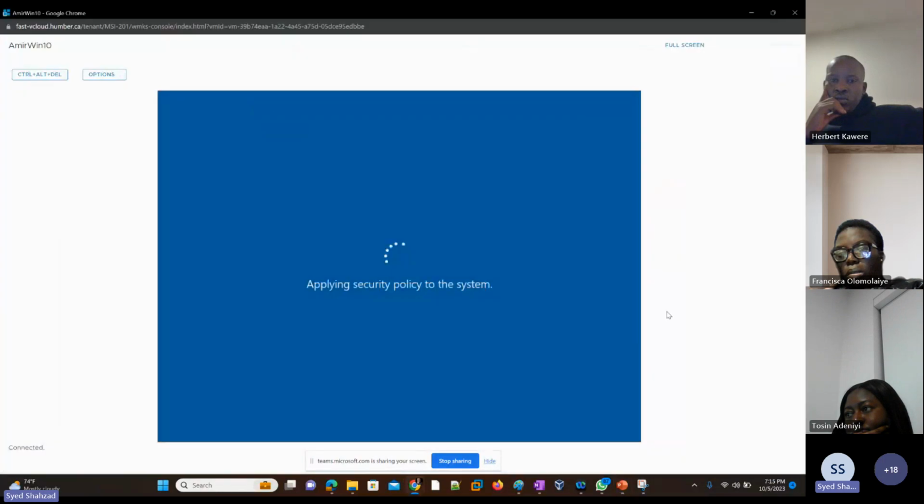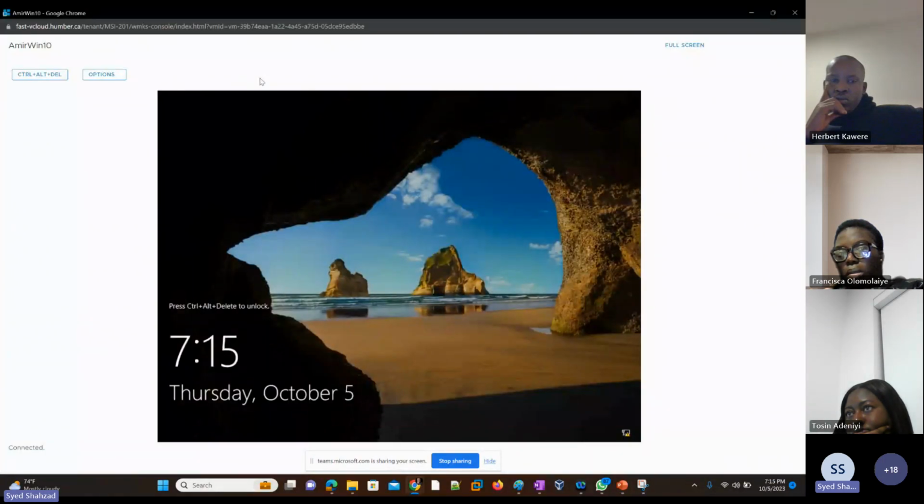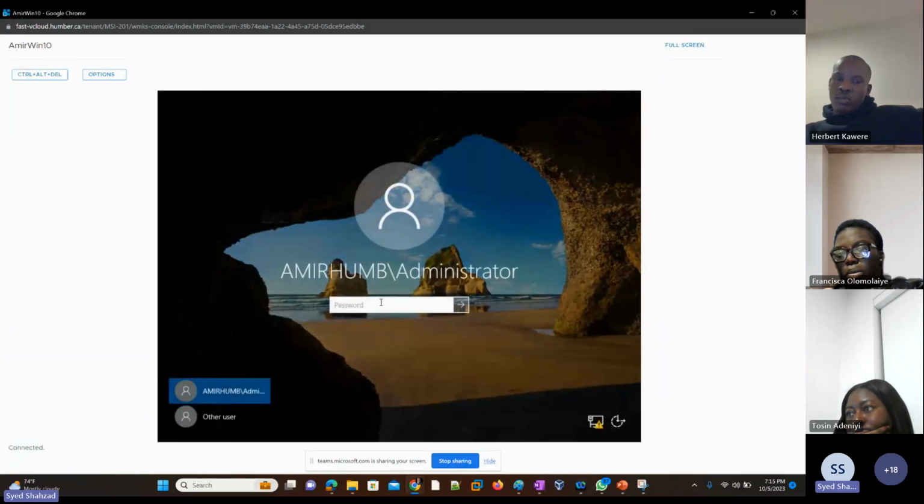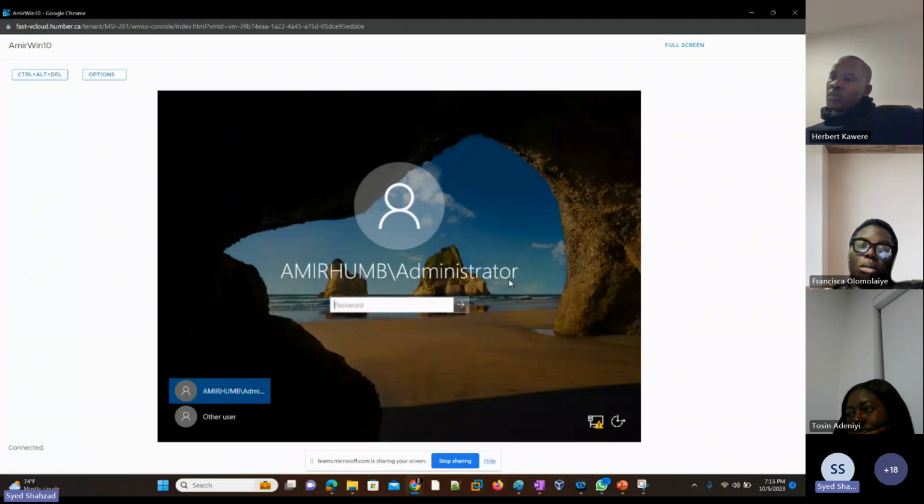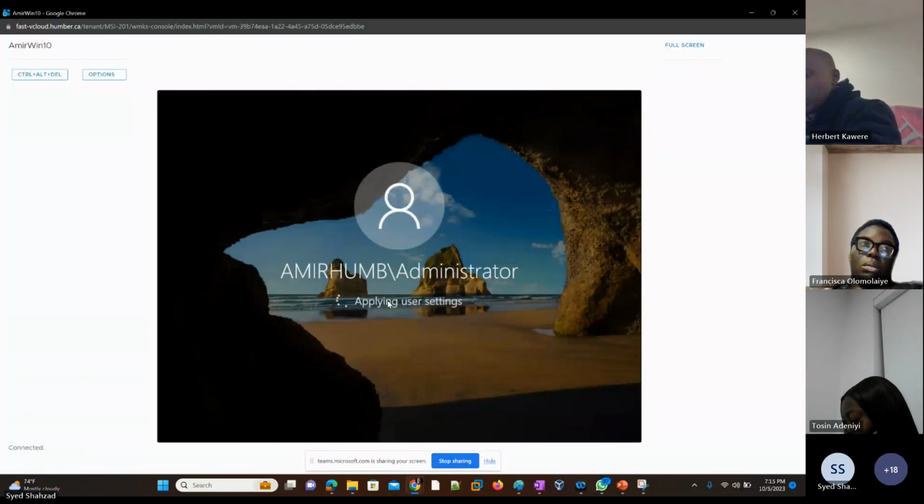I think everyone's done, I guess. Yep. All right. So let's go ahead, Control Alt Delete. I'm just going to log into it. Now it shows you the domain name, slash username, administrator. So that's the top administrator account with all the privileges, so we don't need to use that throughout the lab. That's how it's written. So let's just put the password and log in. All right.